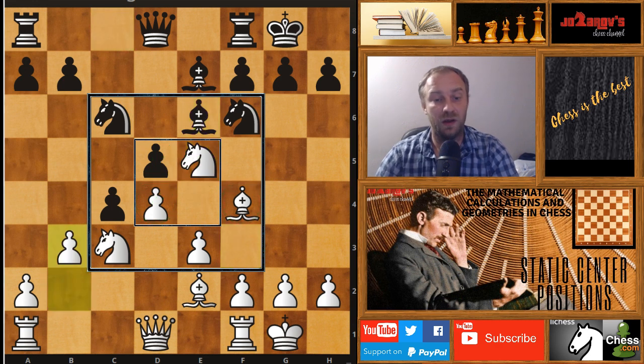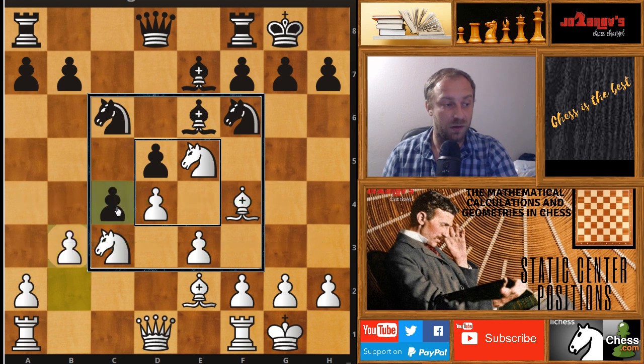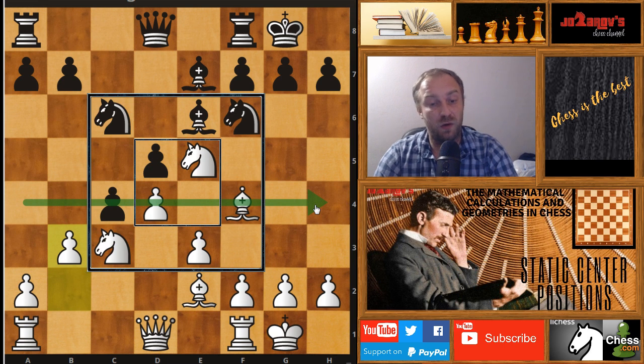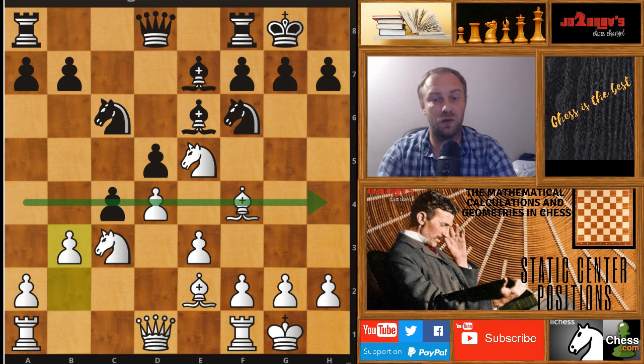Now b3. This is of course an idea to kick away this important space advantage that black has created here with this pawn c4. You see, if you watched it in this big square on our side of the board, it's really annoying, this pawn on c4. So that's why this b3 idea is perfectly fine. So I'm just gonna remove now the squares from the board. And let's see now the continuation in the game.